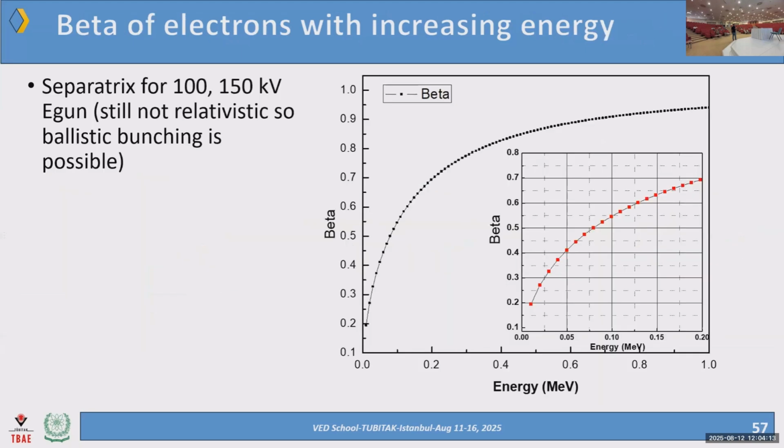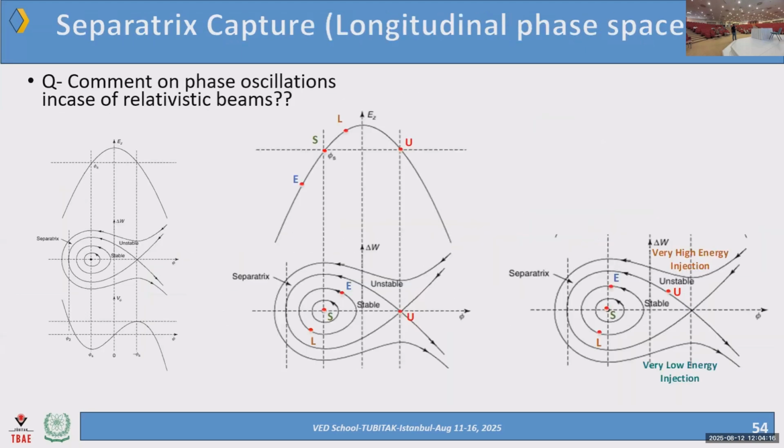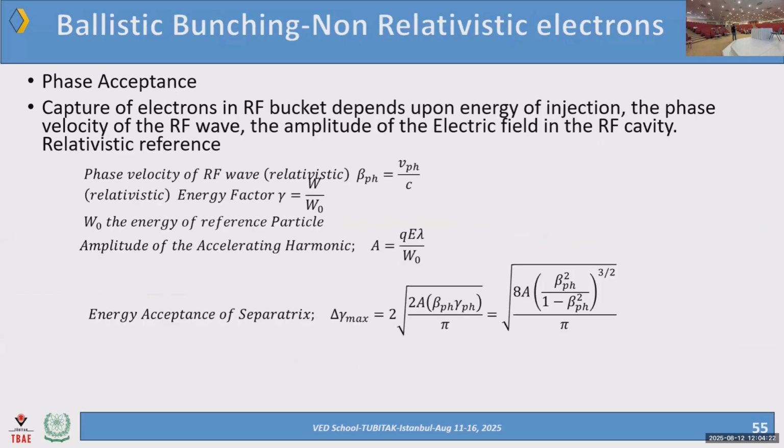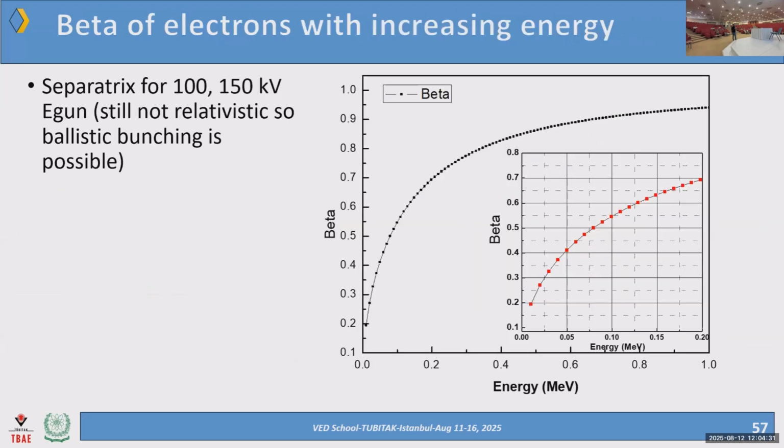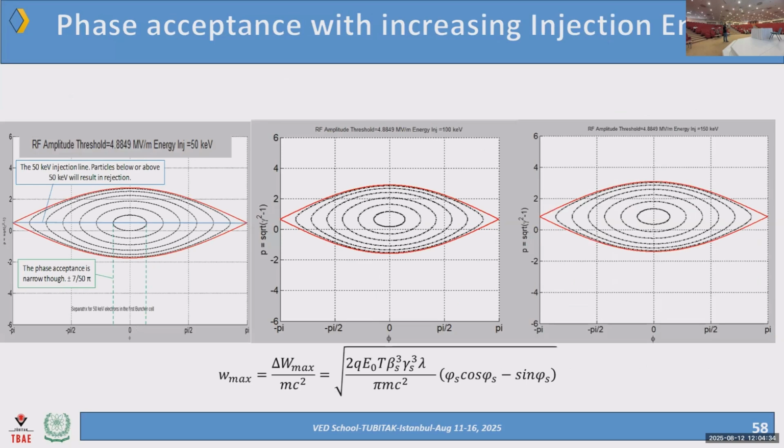I changed this axis to momentum. I should have mentioned it, but due to lack of time, I could not. It is the same thing. If you go through these slides, you should be able to get a flavor of how it's done. But in any case, just imagine that you have a particle whose momentum corresponds to 50 keV acceleration. This is the synchronous particle position. And if they are very slow, they can go negative. So this is the only part where I can inject and expect a stable bunching mechanism.